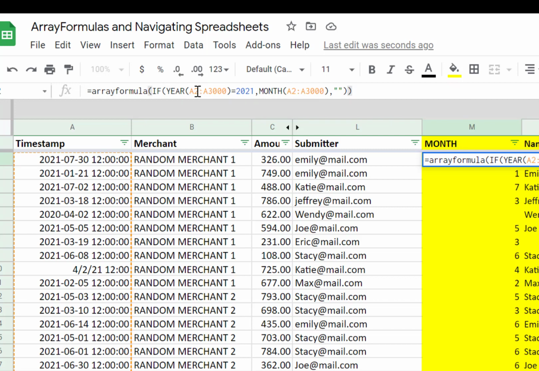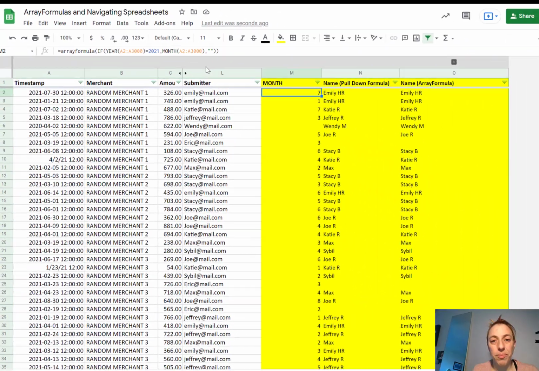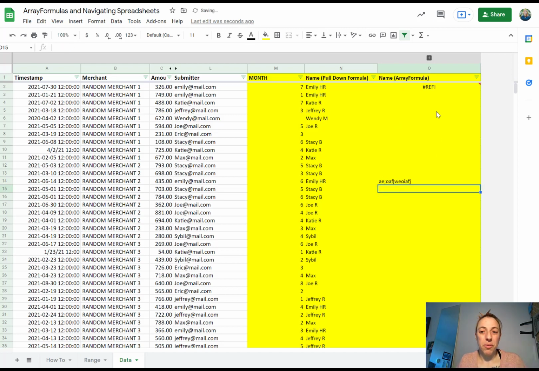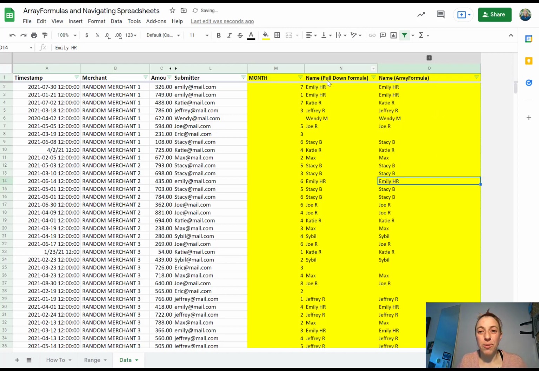And typically your if statement would just say, if A2 is 2021, and if A2 is the month, and we'd drag it down and it would go A2, A3, A4, A5, but here we're using the range A2 through A3000 and putting the array formula around it. Lots of great benefits. Array formulas are fun. They take a little bit of processing power, and getting used to, and making sure folks know not to type over them. But when you use them, they can give you a great benefit over the pull down formulas.